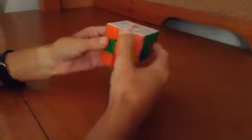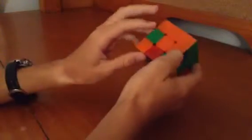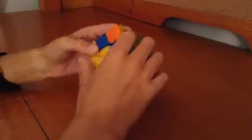So you should have your whole first layer done, and in this video we're going to work on solving the second and last layer. So for solving the second layer, you're going to want to have your yellow side up for now, okay? And what you're going to look for is any edge piece that doesn't have yellow on it.